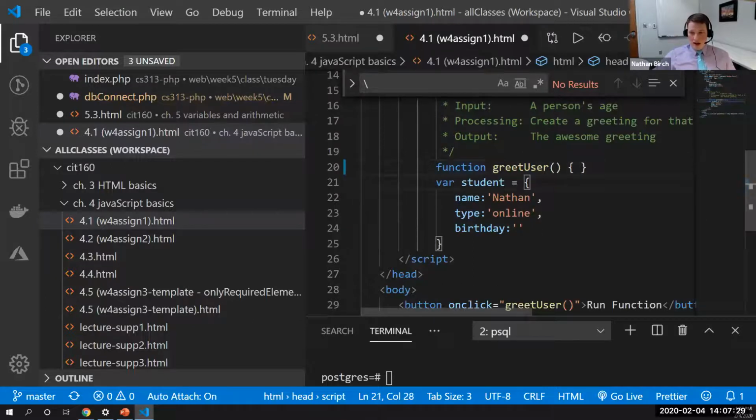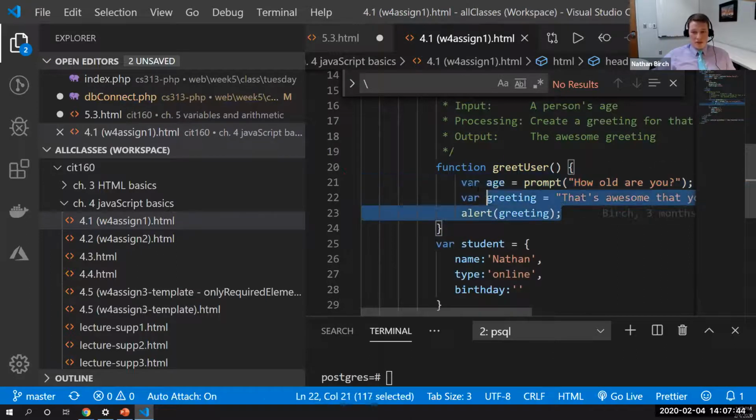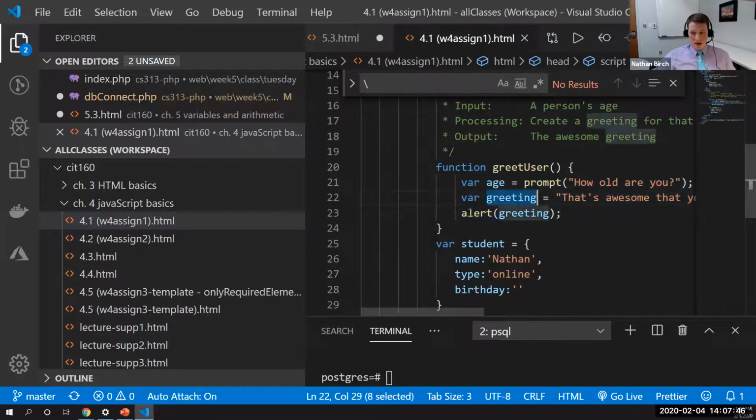okay, I have a function, a name of the function. In here, I can put some stuff. We're not really going to worry about it right now. And then the content of that function, basically the code that's going to run anytime I call this function, which in this case is just 3 lines of code. I'm going to have a prompt, a greeting, or a value to get assigned to a variable called greeting, and then something to display that greeting.